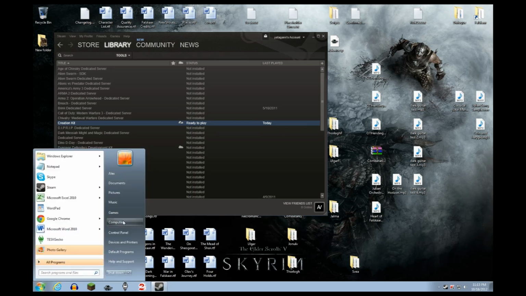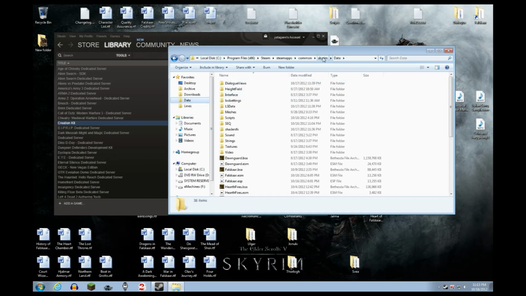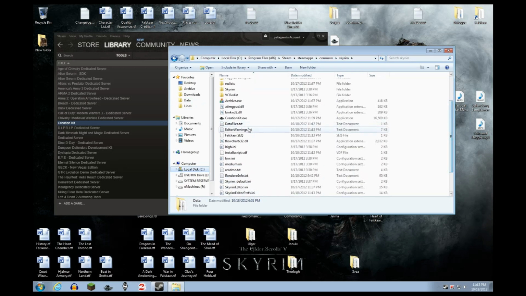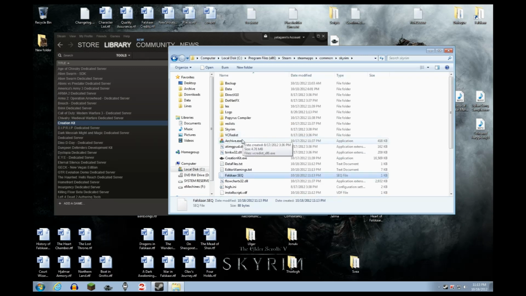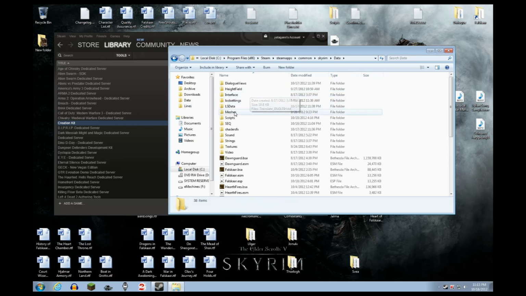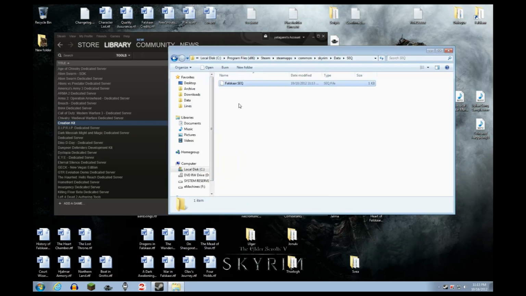I'm going to want to go to my Skyrim folder, not Data, but the folder right above it, and you'll notice that you now have a file called whatever your plugin or master file is, .seq. Now, you're going to want to move this file because it just kind of throws it in the Skyrim folder next to the Creation Kit. Go to Data, then create a SEQ folder if you don't already have one, which you should not, and put this file in there.